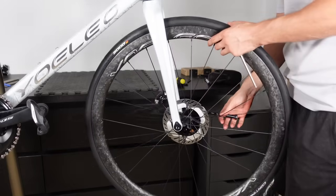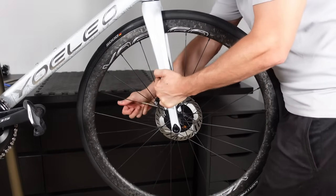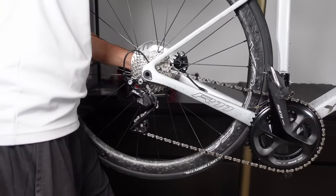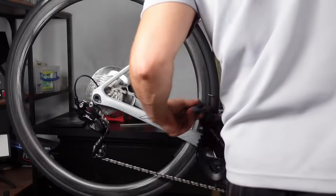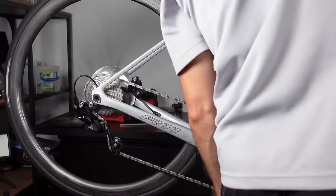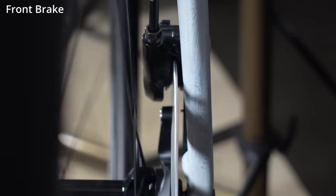With the wheels all set up, we can get them back in place. Now with the through axle at the ready, slide the wheel back in. As soon as we keep everything in place, our brakes and gears should naturally fall back into alignment. And there we have it, everything checked out. Simple, efficient, and no fuss. Just how we like it.